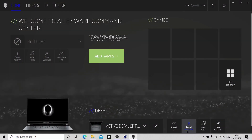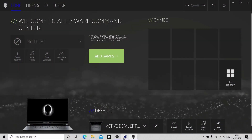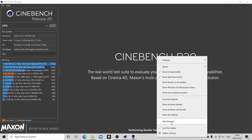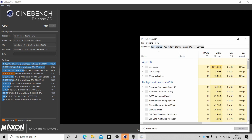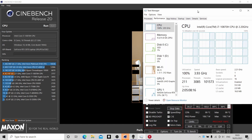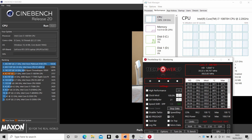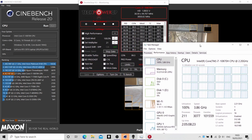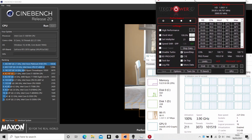In order to complete this test, we're going to be running the system in balanced mode. We're going to be using Cinebench R20 for our first benchmark, completing it firstly at the 0 TCC setting — so the 100C throttle point — and then running it again at the 85C throttle point. We're going to use Throttle Stop and Task Manager on screen at the same time so we can see the clock speeds, temperatures, and wattage of this CPU.